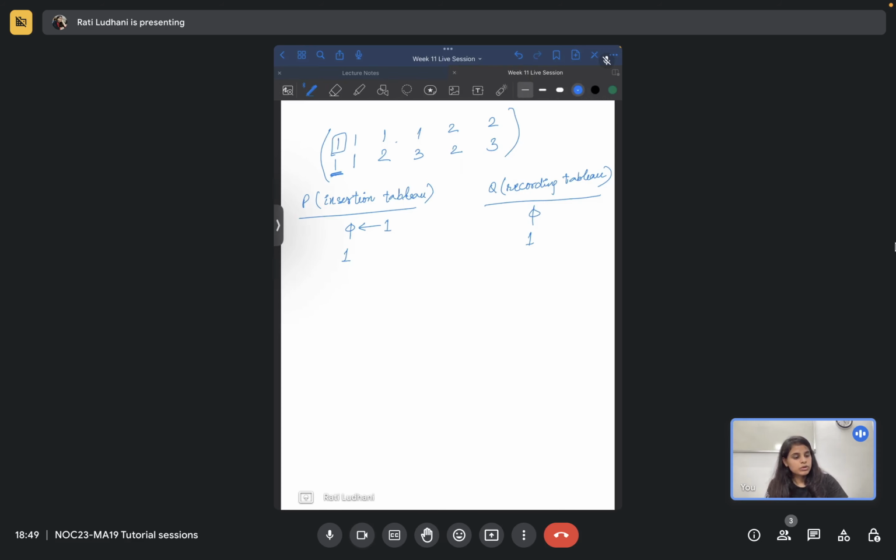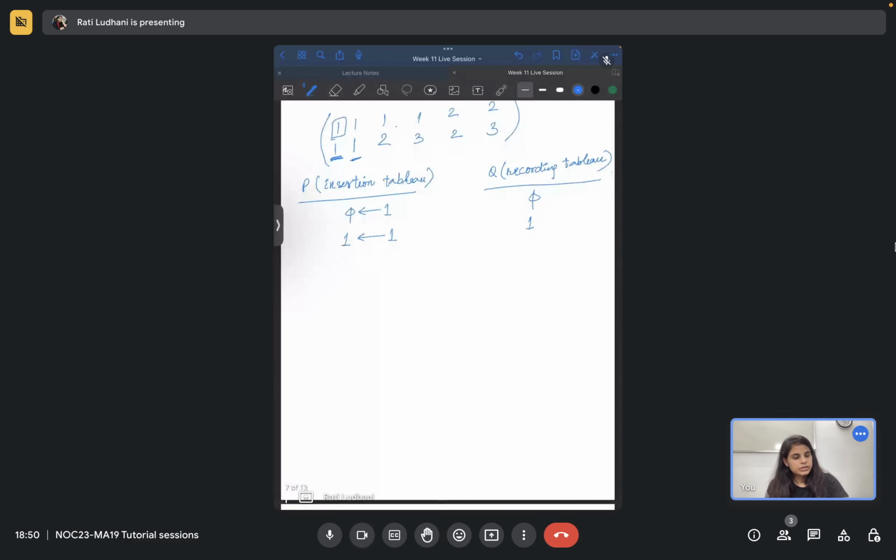Now, what I'm writing, the tableau we got, I'll write according to that, and then I'll write insert. You insert now the next number. Next number means one, so you insert one. When you insert one, what will you get? One, one. Right, because there is no ai which is bigger than a.